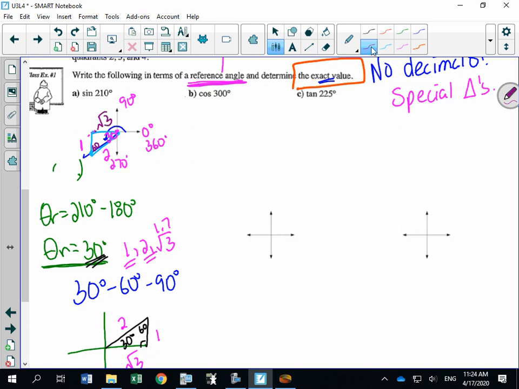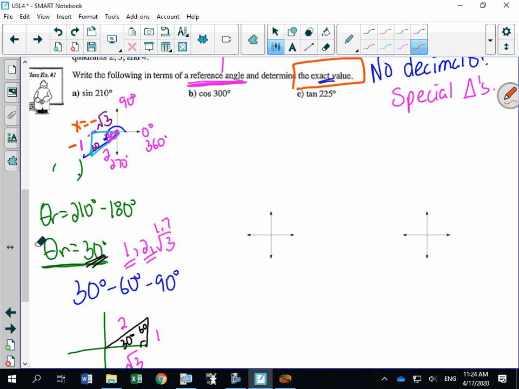From here, let's figure out what's positive and what's negative. So my radius is always positive. What do you think about y down here? Is that positive or negative? In quadrant 3, y's are negative, so I'm going to put a negative there. And then my x value, here's my x value. In this quadrant, x's are also negative, right? So my x value would be negative root 3.